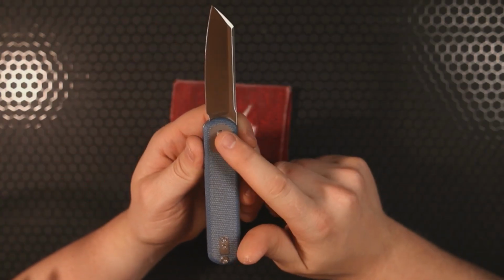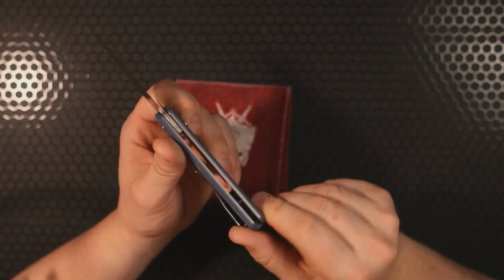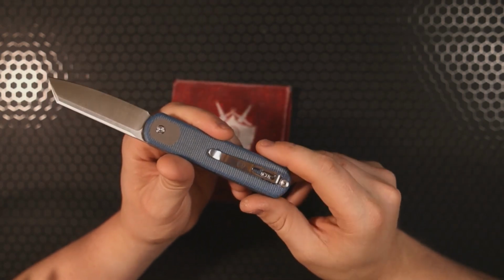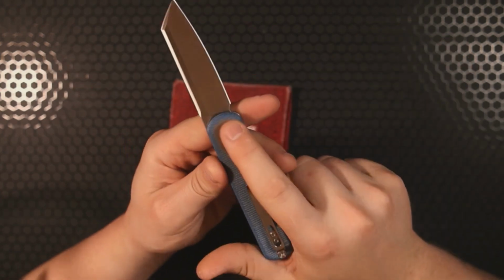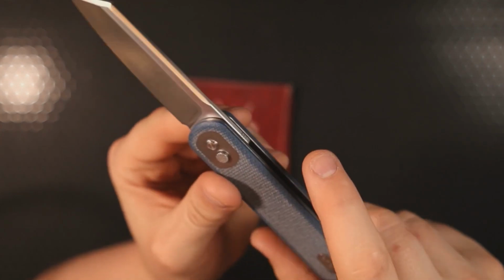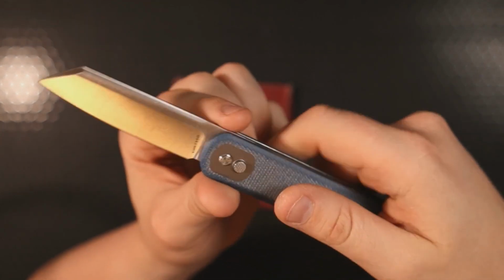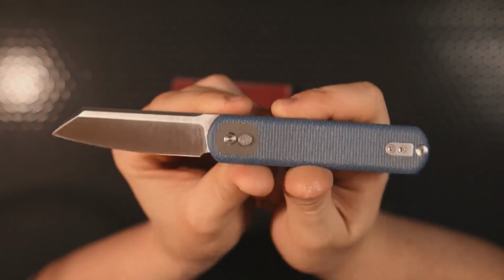The button lines up with the pivot, which also lines up with this pocket clip insert, which is, of course, for a fully reversible pocket clip. Lefties will rejoice. It also has this beautiful titanium insert right here, T8 pivot, T8 body screw, and guys, I think that the sheep's foot version personally looks the best out of both options.